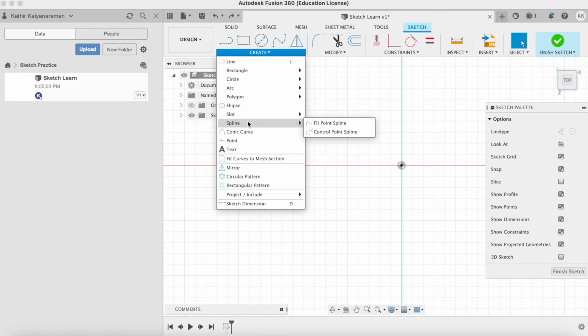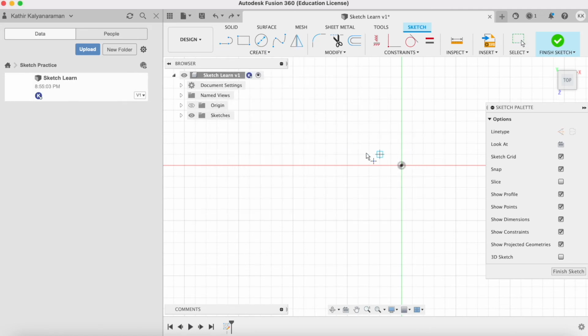Then, which is a very cool thing and very handy, you can choose where you want a point to be. So you can just point, point, point, point, point. It's very, very great if there's a very specific point you need to have in a sketch, you can just create one.